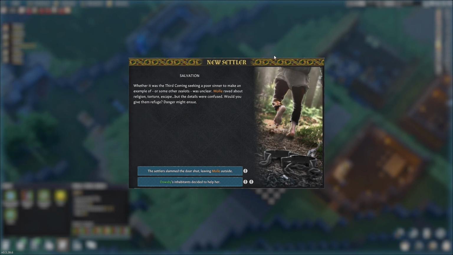Salvation. Whether it was the third coming seeking a poor sinner to make an example of, or some other zealots, it was unclear. Molly raved about religion, torture, escape. The details were confused. Would you give them refuge?